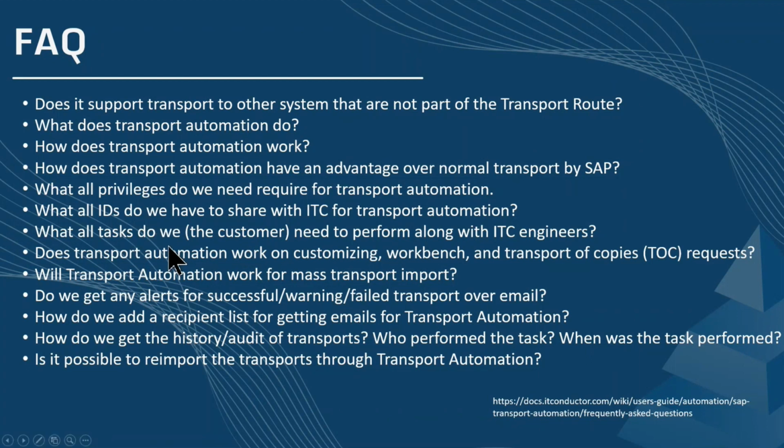Our transport automation supports every type of request that you have: transport of copies, customizing, workbench, as you saw in the demo. Some projects also require mass transport. Maybe you're testing in QA and then you do a project release, let's say a bundle of 20, 30, 40, 50 transports. It's the same process we do today. We just add the number of transports into the request, and it takes care of that, especially when you have dependencies within transports. It gets resolved internally through the SAP interface.